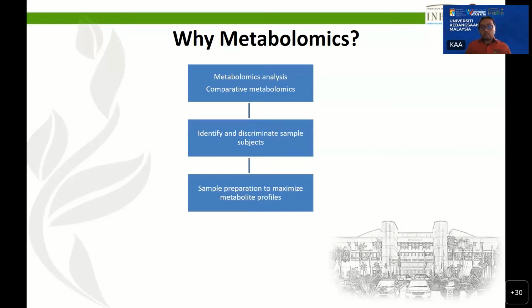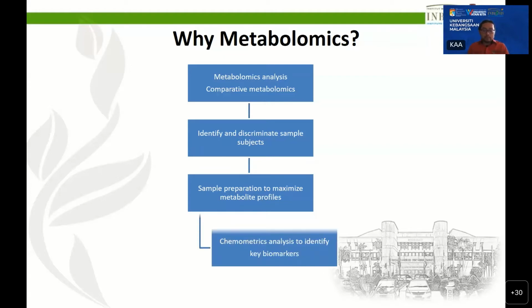Of course, in metabolomics, we need to have a very good, or at least an efficient, sample preparation, because without good sample preparation, we cannot capture the metabolites that are very important in this biological system. So the idea here is to try to maximize the metabolic profile that we can obtain using this sample preparation. Of course, by using appropriate analytical instruments such as a mass spectrometer coupled to liquid chromatography or gas chromatography, we can increase the sensitivity of this metabolic profile that we want to capture. And metabolomics depends heavily on chemometrics analysis to identify these key biomarkers. So when we talk about chemometrics, we need to employ univariate and also multivariate analysis, which we will be explaining later in this talk.